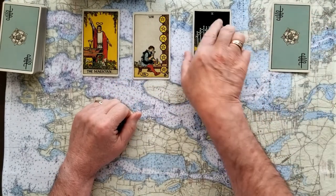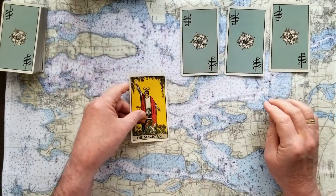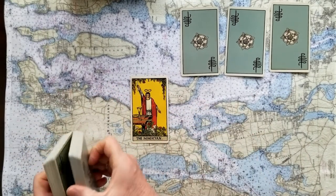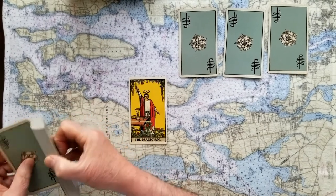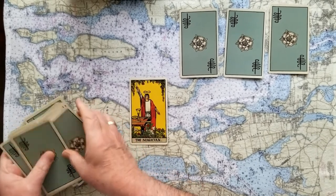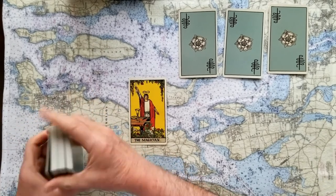Now, we'll just work on this one. So if you chose number one, the Magician, this is yes. And you have what you need to get this done. Hopefully you know that. If you don't know it, know it. All right? And there's almost nothing you can't do, especially if you got the right tools. And a lot of things you can do if you have the wrong tools, which is a dangerous thing. I'm not doing this very well.